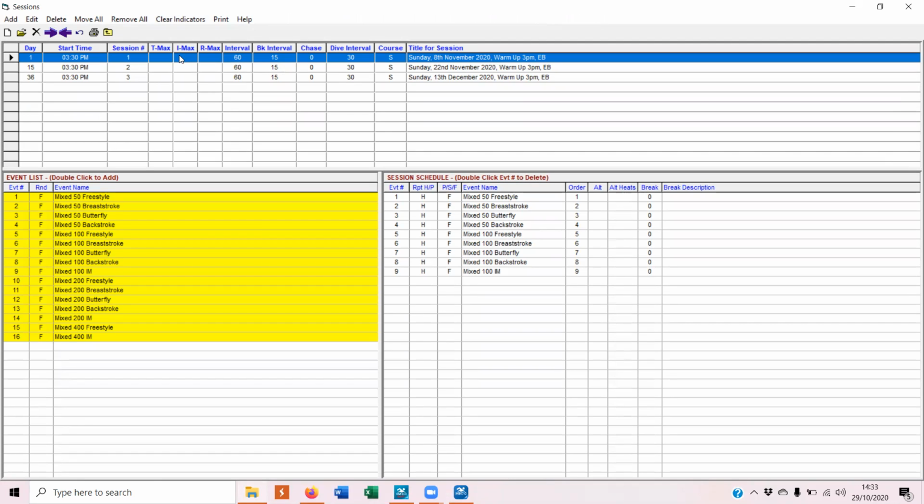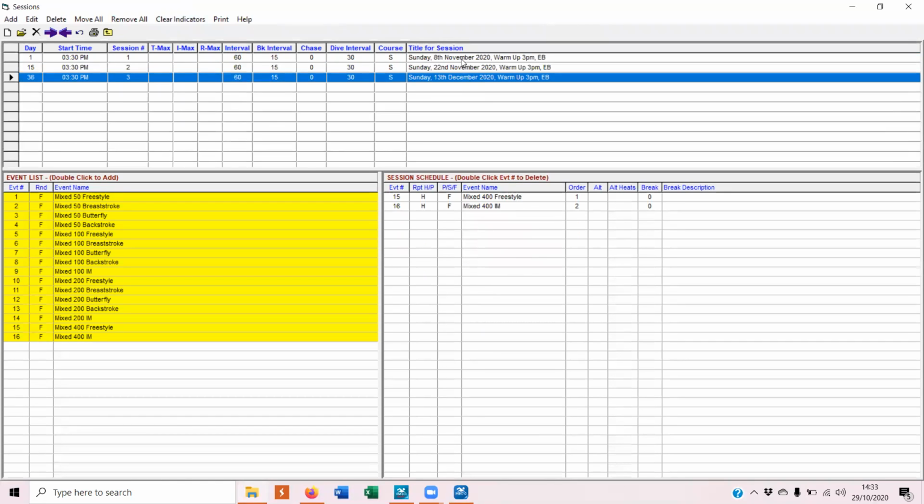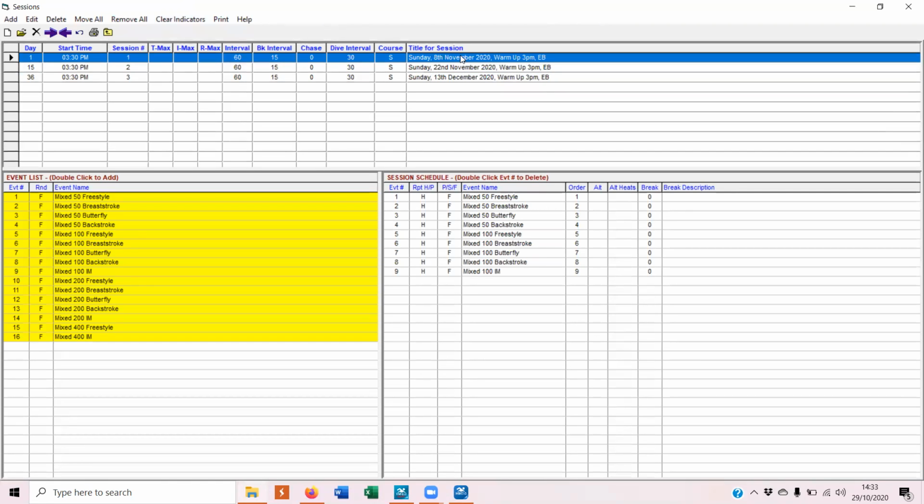So in my case, for my club, we had selected the 50s and 100s for the first session, 200s for the second session, and the 400s for the third session. The likelihood is that is not going to be the way you're going to do it, and therefore you need to set up a session for each time you're going to run this event.